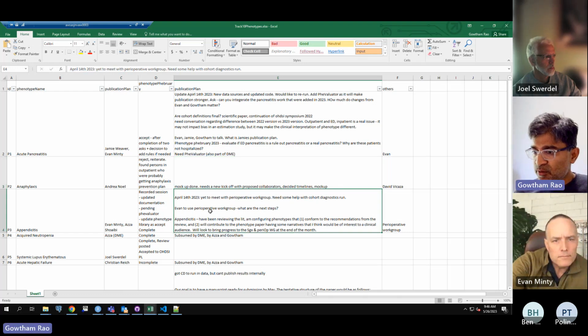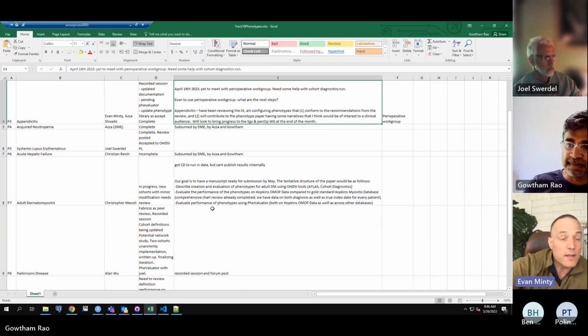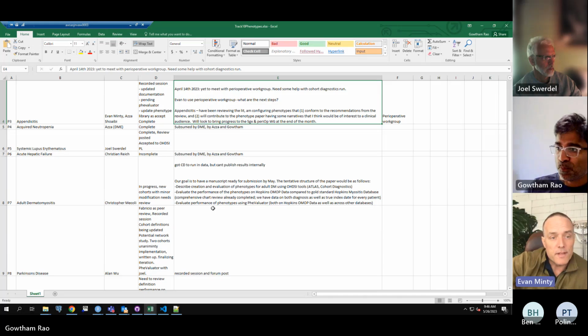Appendicitis, Evan, you wanted to take it to the perioperative work group, right? But you're still working on it because of competing priorities. Yeah, so I have almost completely specified it. I dug through the literature, found some themes I think would be relevant, and specified the Cohort Diagnostics run based on that, but it paused there when the SOS challenge picked up, and the Yorick syndrome work is going to be the first one we push out, and then that will probably be the next thing we bring to the work group as a phenotype.